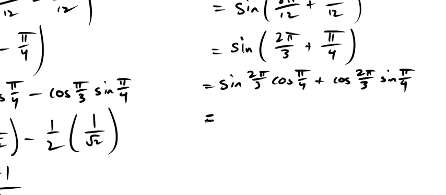So we're back to thinking about angles in standard position. That's quadrant 2. It's a little bit less than 3 pi by 3. It's not a full pi, so it's in quadrant 2. Sine is positive, so it's like sine of pi by 3. So that's still positive root 3 over 2. Cos pi by 4, we already did that, 1 over root 2. Now the cosine of 2 pi by 3.